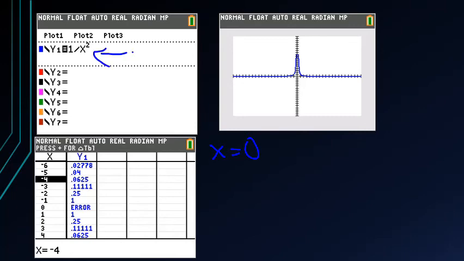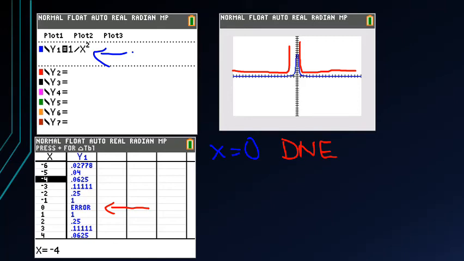And you can see right here, I've graphed the function, 1 over x squared, and here is my graph. And I can see here that as I'm moving from negative infinity, I'm getting closer and closer to 0, but then I start moving upward. And also coming from the right as I'm moving towards the y-axis, I'm going to turn and I'm headed back up again. And from my table, I can see that when x is equal to 0, it does not exist. I am discontinuous at 0.